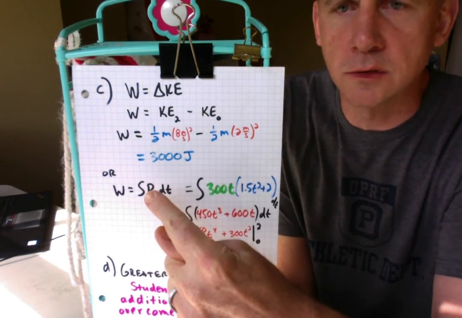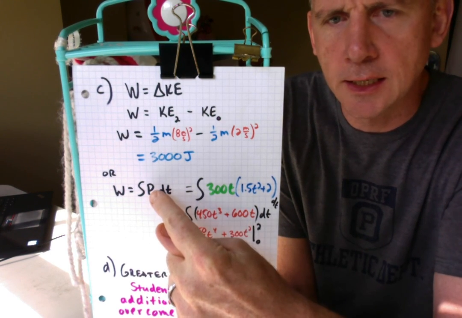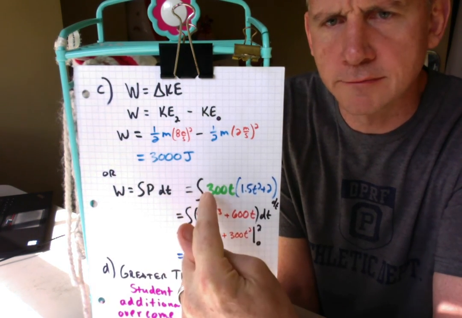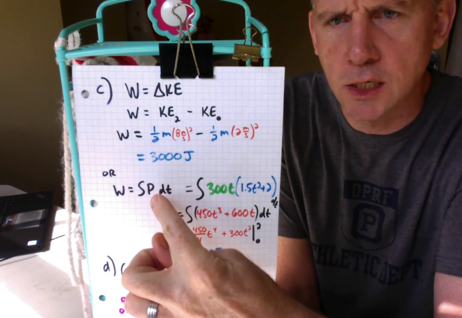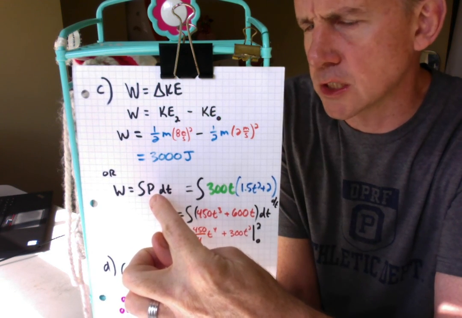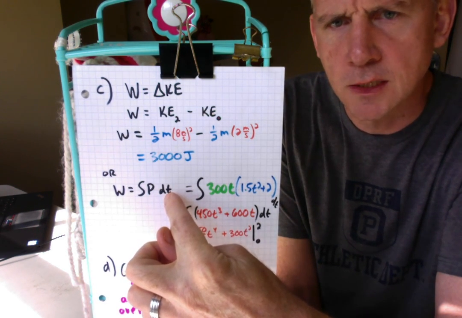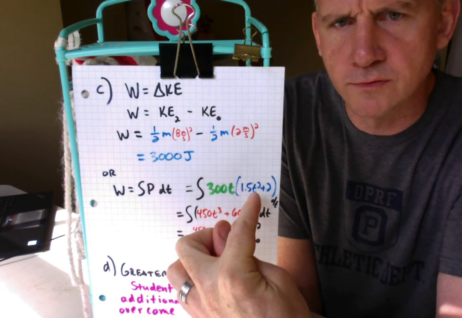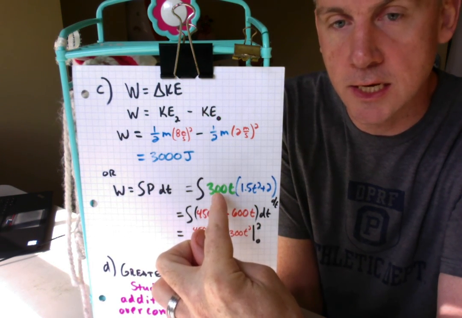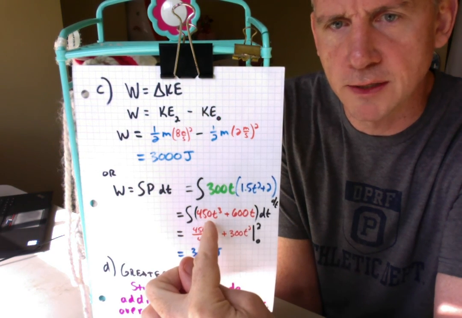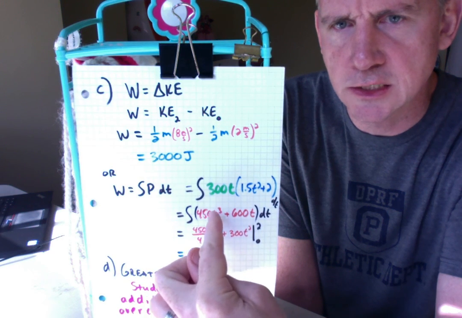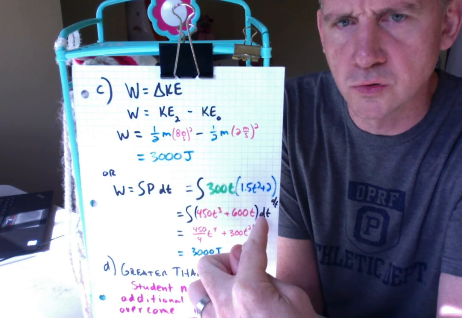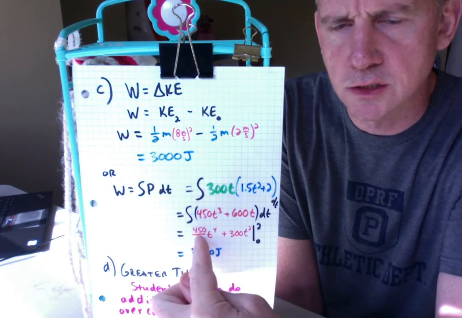We could also do it the fancy way. It takes a little bit more. At least you can flex your calculus muscles. Work is also the integral of the power function in terms of t. So that power function was those two, velocity and force functions. If we multiply those out, we get 450t cubed plus 600t. All right, that's our function that we got to integrate from 0 to 2. All right, there's the integrand.